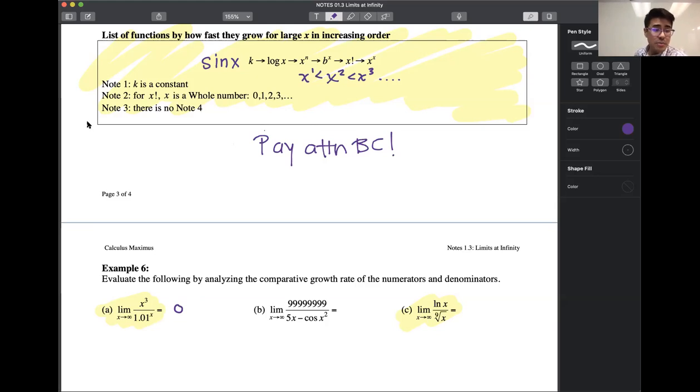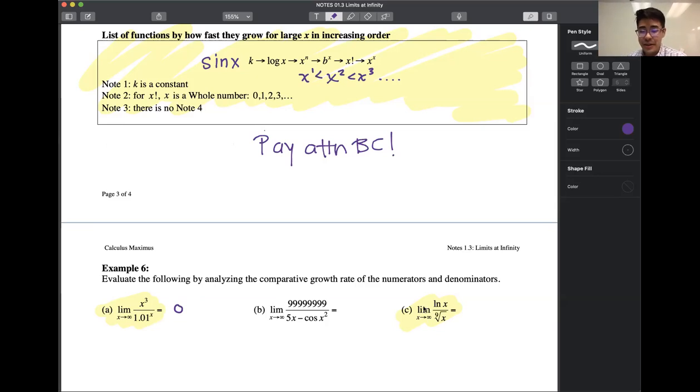Yes, Alita asked, this will be helpful for series, right? Absolutely, this will definitely be helpful for series because you're going to have to do either the ratio test, you don't have to do the comparison test, but maybe for the ratio test. You do have to show your work when you get to series, but at least it'll help you develop the intuition that you should be getting 0.